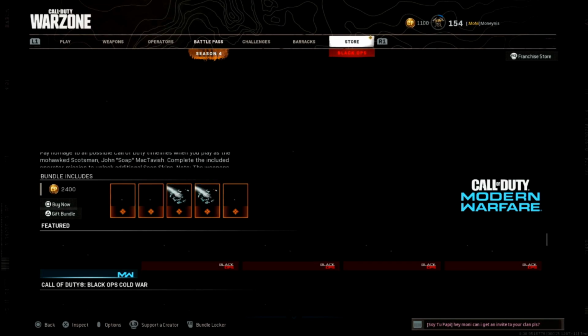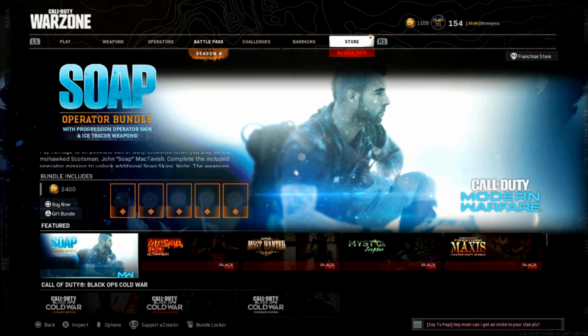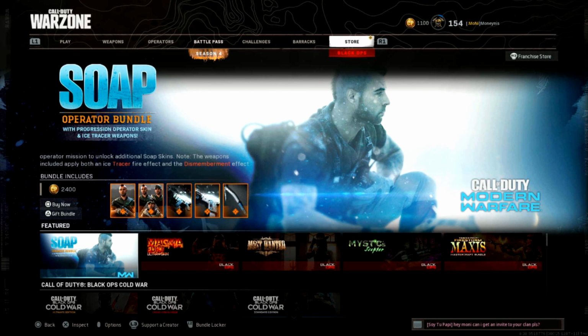So that's pretty much it. Brand new Soap Operator, new SMG into the game, and all of this is really convenient. This is just impeccable timing. The cheating situation's out of control, there's a massive lawsuit going on in Activision, players are dropping out of the game like flies, going to Apex Legends, going back to Fortnite, going to other games. Everybody's waiting for the brand new Battlefield game, and this is probably an attempt to bring everybody back for a few days. It has to be.